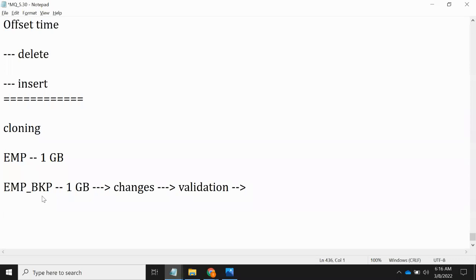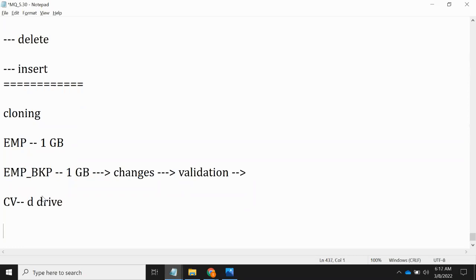Before that, just observe this example. Let's assume that we have a CV in the D drive in your system, in some document, in some folder. Now the same CV you copied to the E drive in your system.